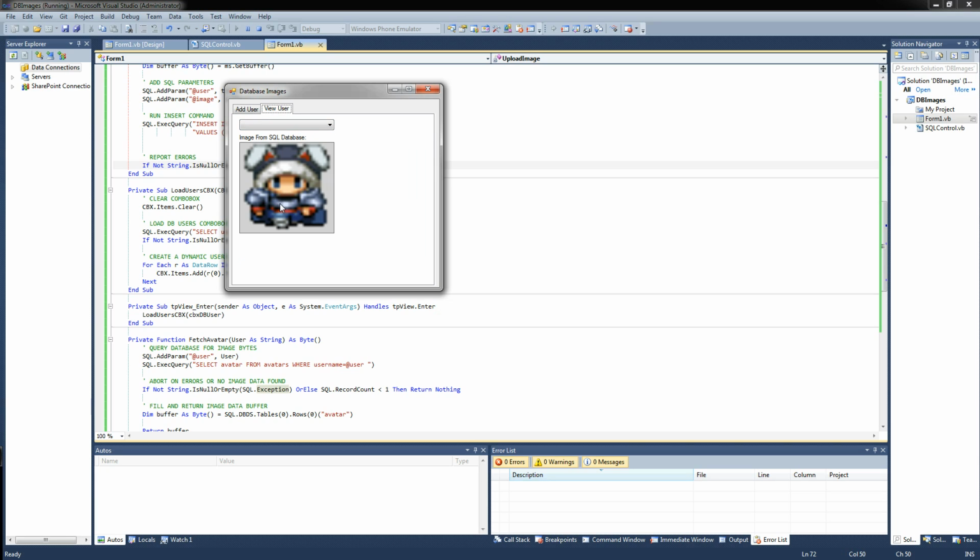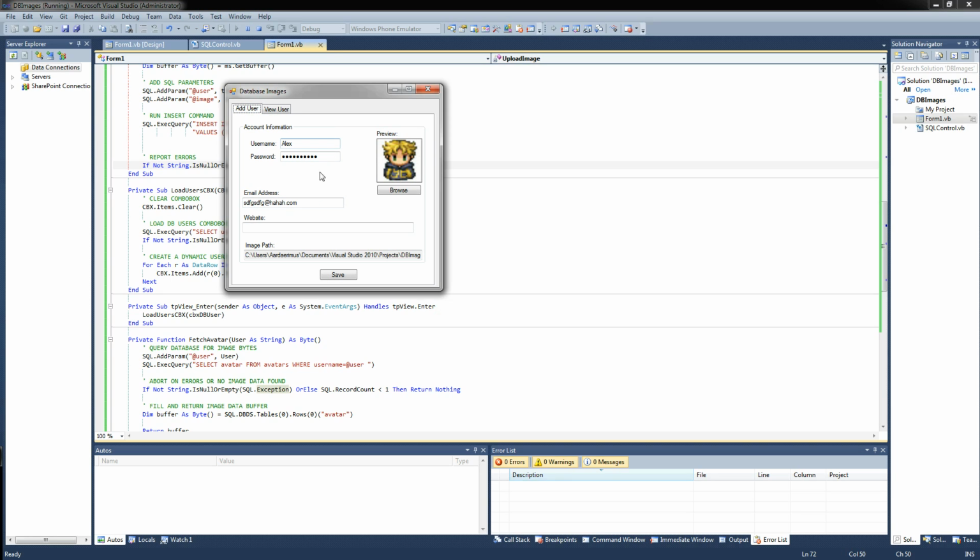But that's all database design goodies that you kind of need to learn. But there's a number of ways to handle that. It's easy to handle in VB as well, similar to the way that we added a user record, and if that was successful, then added the image record to the other table.